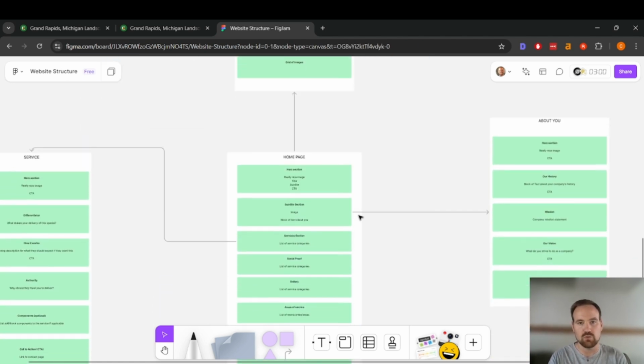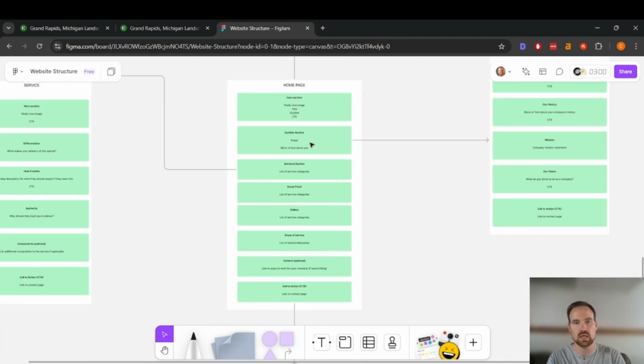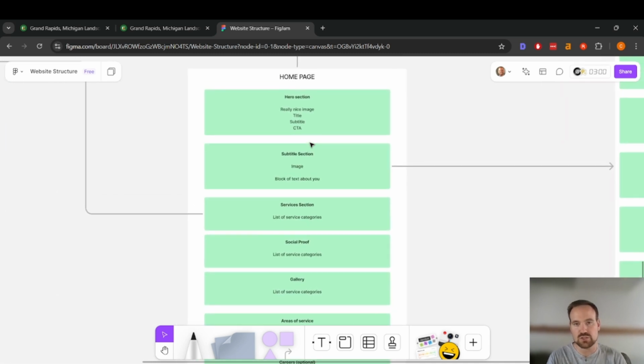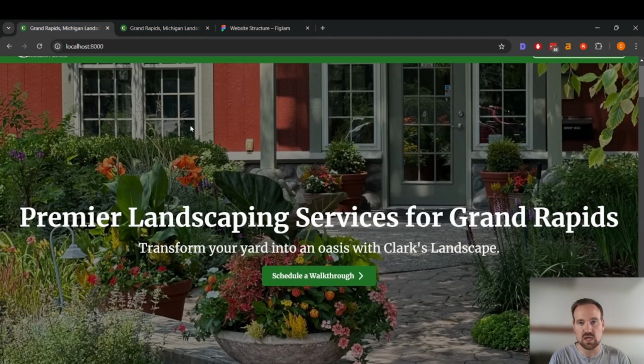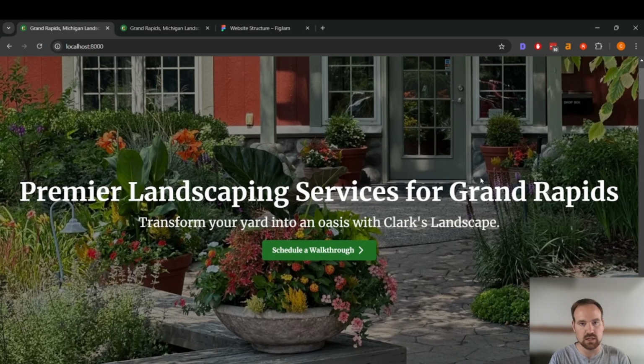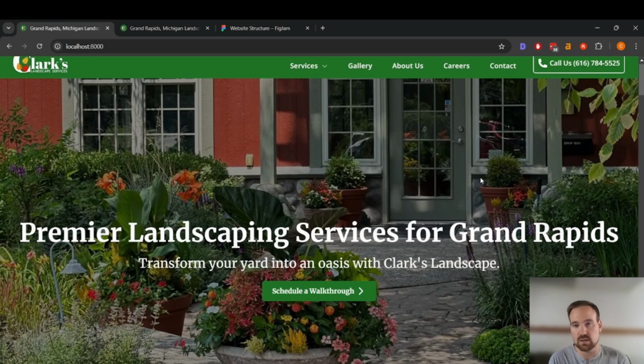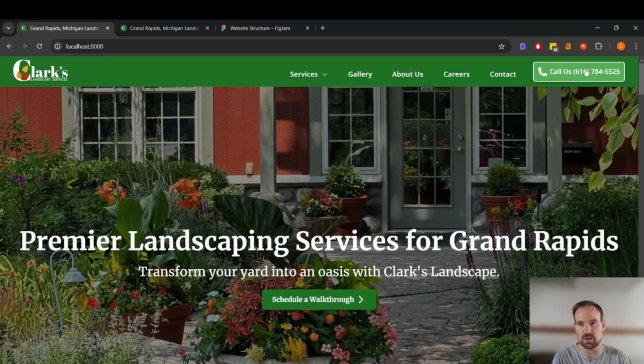So let's go ahead and look at what the homepage structure of this looks like. The way that we prefer to structure these here is we like to have what's called the hero section. So you'll see this here. It's just a nice image. In this case, it's an image of the front of this landscaper's location, their main office. And then you want to have your nice big title. Again, from an SEO perspective, you want to be calling out what service you're providing and who you're providing it for. And then your big bold calls to action, draw their attention. You want them to click.